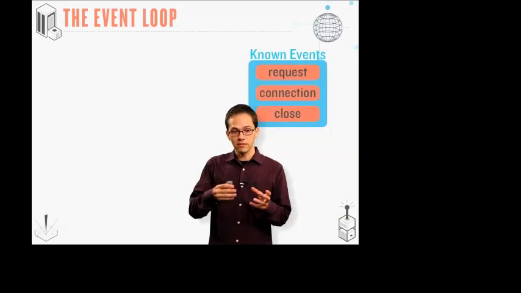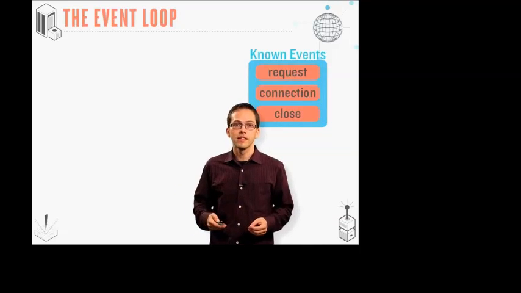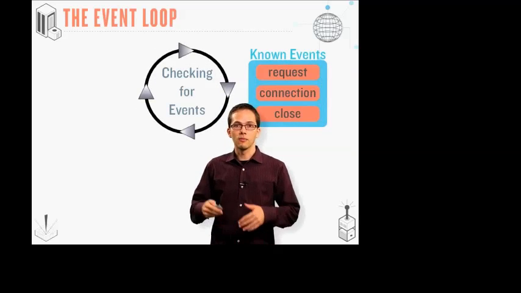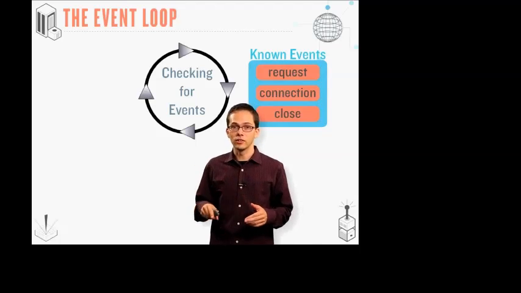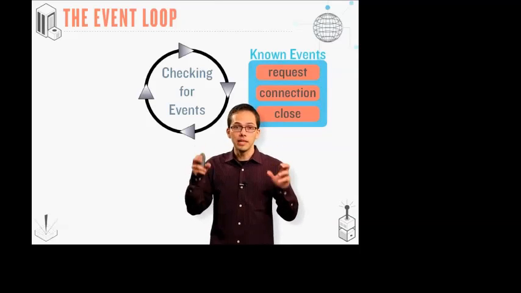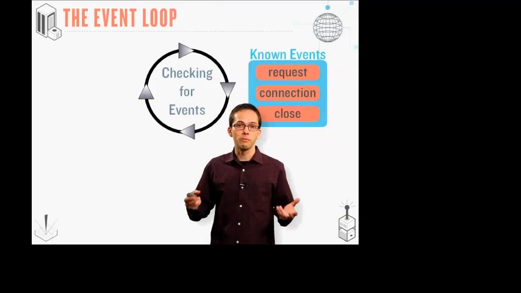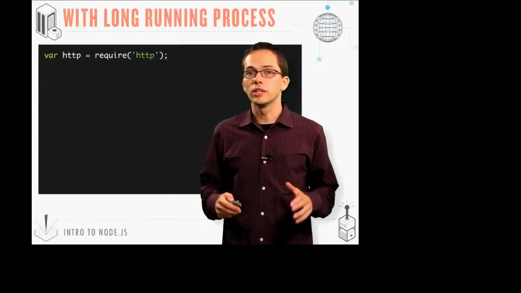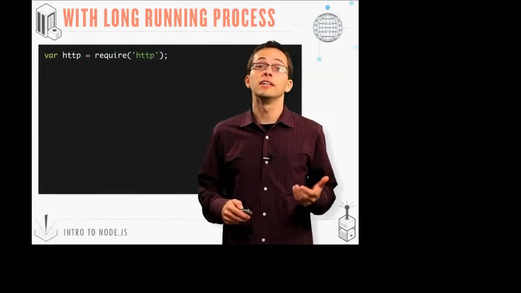When we run a Node application, like we said, it registers a bunch of events like request, connection, or close. And those events sometimes even trigger even more events. And then we have this event loop, which is constantly looking for events. Once our application gets into that event loop, it can start triggering and emitting events into what we might call our event queue. So if a request event comes in at the same time as a close event, events are going to be processed one at a time on our event loop.